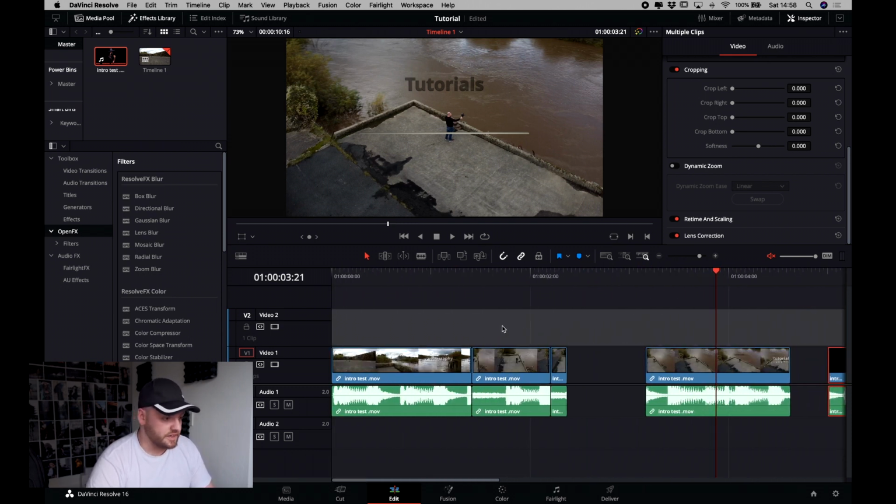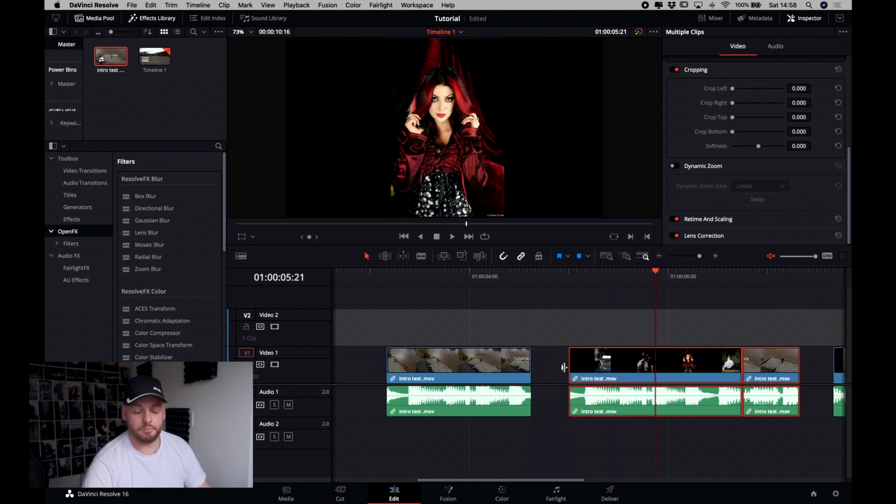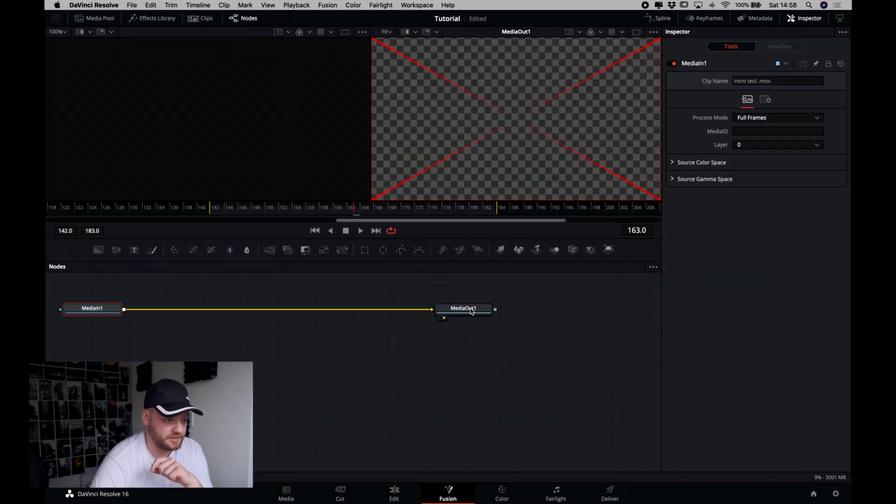Pretty straightforward, guys. It's literally how to get started. Pull your footage into the timeline. A, to select a clip and move it around. Hit B if you want to cut it, or spacebar to start playing it, spacebar to stop it. If we would go to another page, such as the Fusion page, is where you can do all the special effects. You can do a Fusion clip, but we're going into this another day.